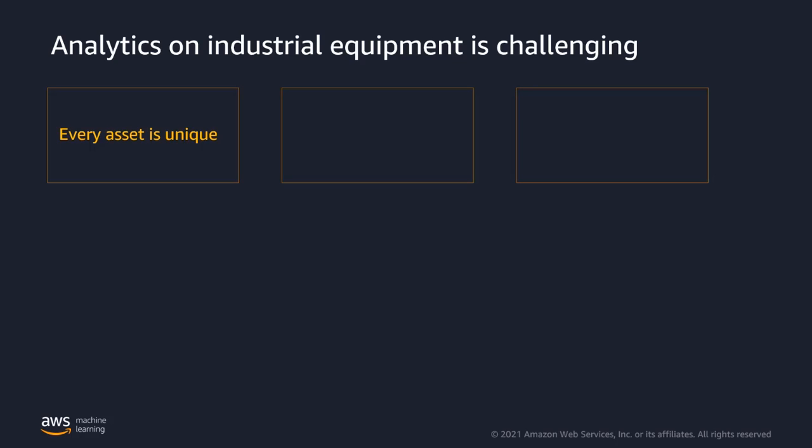types of tags slash sensors on them, it's often the case that there's rarely two things that operate exactly the same. They might have different maintenance histories, different model numbers, different parts components, and then when you look at not just pump A next to pump B, but also a whole plant versus another plant, maybe a wind farm in Alaska versus a wind farm in Central America, all of these things start to have so much variability in the way that their data is, that every asset generally needs to be modeled independently and in a unique fashion. The other issue is that downtime events are rare.